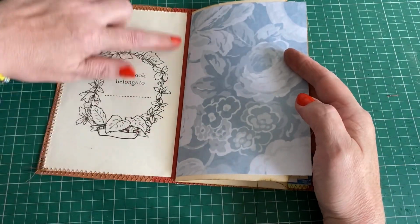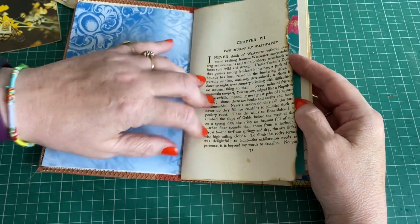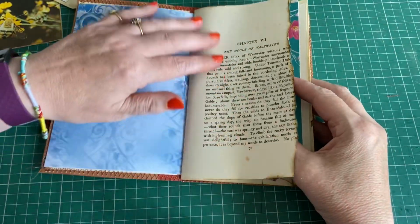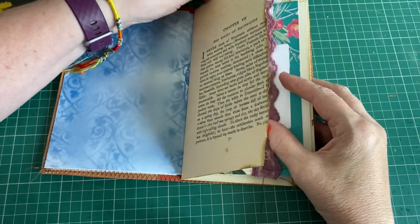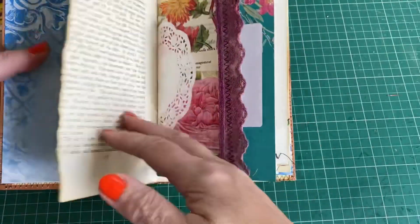So that was the front page. We're going to collage around that. Something can go on there because it's quite a good strong page. Quite a lot of these are good strong pages, so they are okay for pockets and things, but I don't want to make it too fat. I love that crinkly edged one.